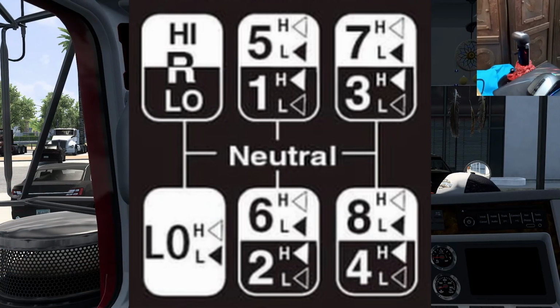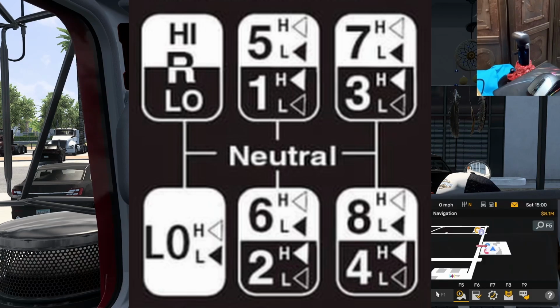Now the diagram you're seeing is the shifting for an 18 speed transmission, and I'm going to bring this window here so that you can see better which gear I'm in. If you look at the diagram, when it's in the center position, it's neutral. Then you will find little rectangles, 3 above and 3 below, with numbers in them and letters in some of them.